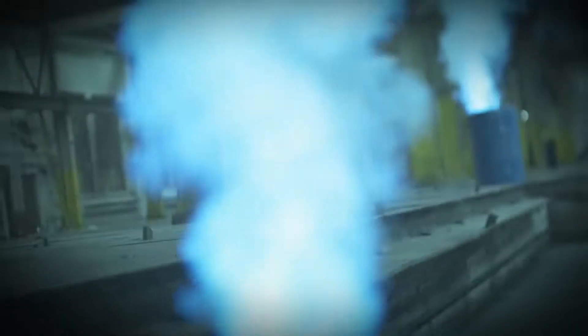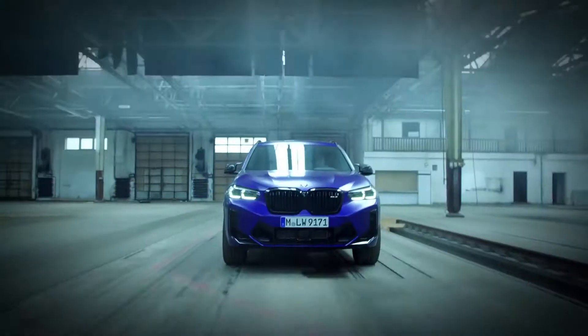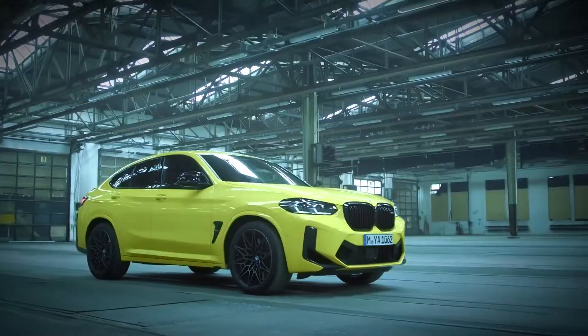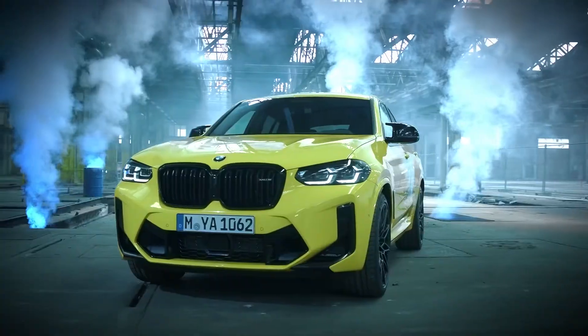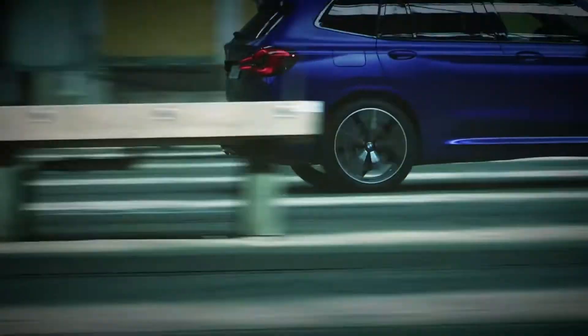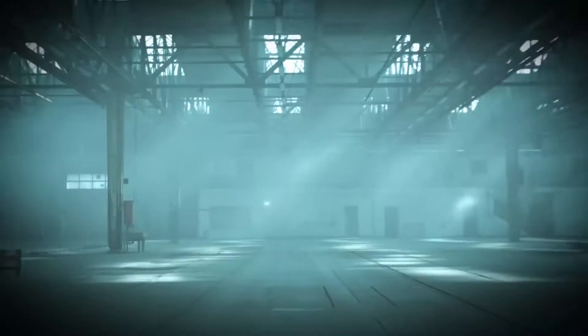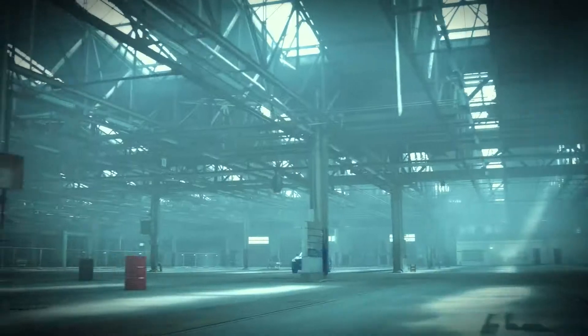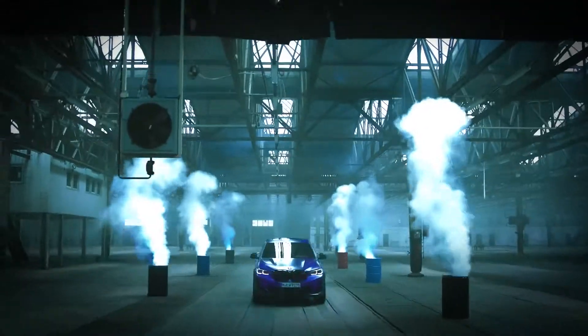The thrill still hasn't reached its peak. The aesthetics are being pumped up even further. There's a new rush to be experienced in driving BMW's mid-size sports activity vehicle and sports activity coupe. With the new BMW X3M and the BMW X4M, both also available as competition variants. As the BMW X3 and BMW X4 receive a timely impulse in design and a boost of leading-edge technology in 2021, their high-performance incarnations are returning stronger as well, both in visual sportiness and even more going on under the bonnet.